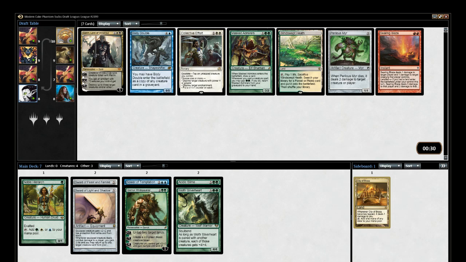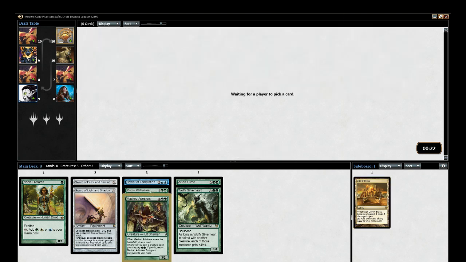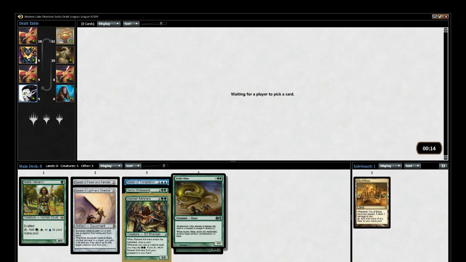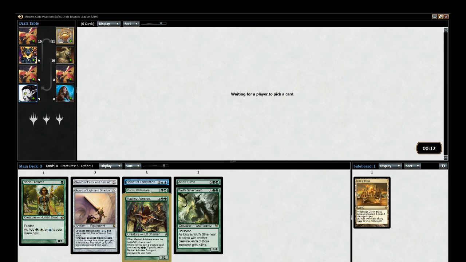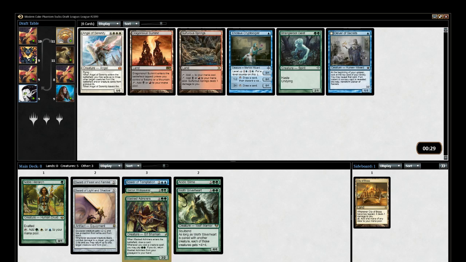Okay, there's our original pack. Alright, I'll take the Masked Admirers, I think. Next one was the sword pack. If it's here, I'll just take it, so I can have every sword, but I doubt it's going to be there. No, but the Strangleroot Geist is here, okay.